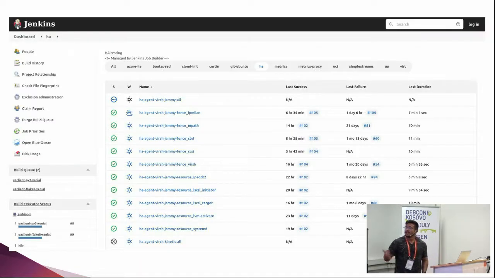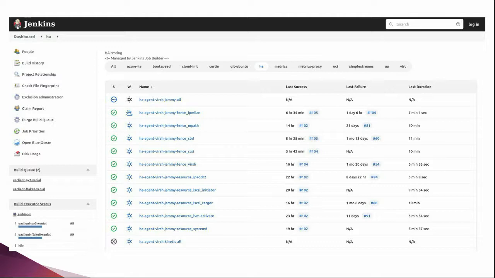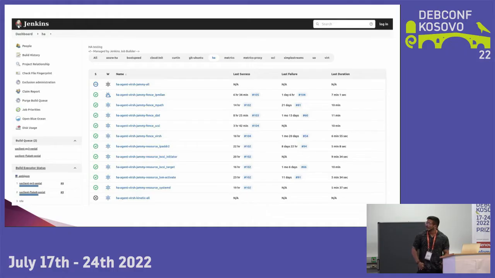My idea here is basically I want to bring this to Debian because I have those scripts, and I did set up a bunch of Jenkins jobs in the Ubuntu infrastructure, one for each agent and for each release. So I've been testing those agents since the last Ubuntu LTS release, and I think this would be a great idea to do the same also in Debian. So I know that we have a Jenkins instance in Debian, and we could try to reuse the code. Of course, it would require some adaptations because there are some Ubuntu-specific changes there, but I think it wouldn't be that hard, and I think we could make the same in Debian and improve the quality of our agents there.